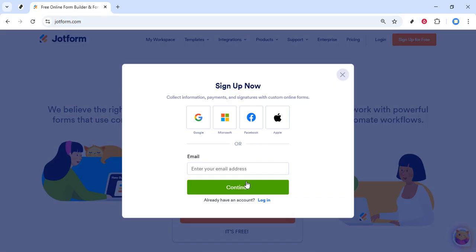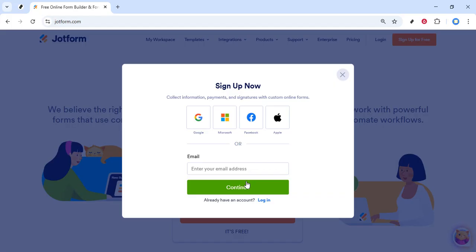After clicking Continue, Jotform might ask you to create a password and possibly confirm a few basic details about yourself or your organization. Just follow the prompts on screen. If you see a confirmation message about checking your inbox, open your email in a new tab or on your phone, find the message from Jotform and click the verification link if required. Once that's done, your new Jotform account is ready to use.